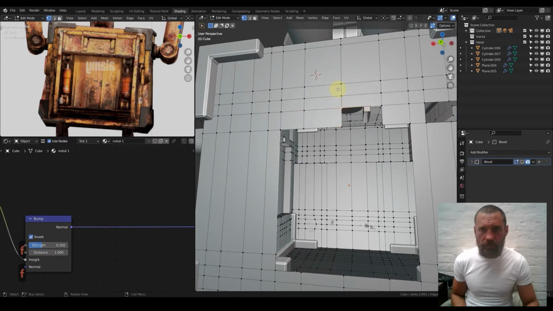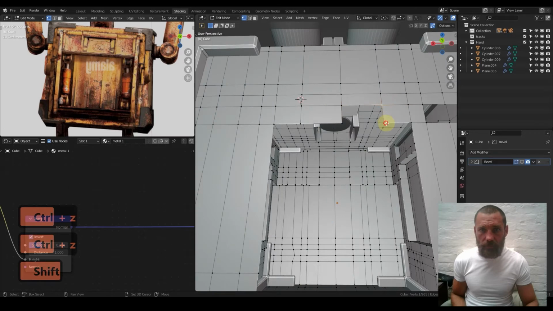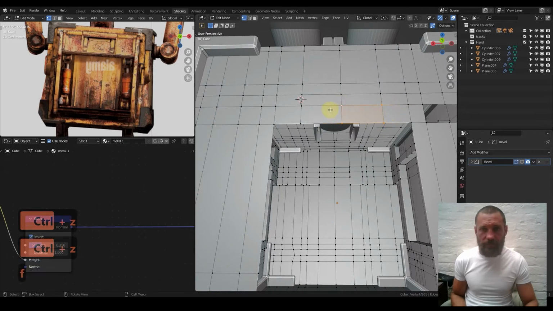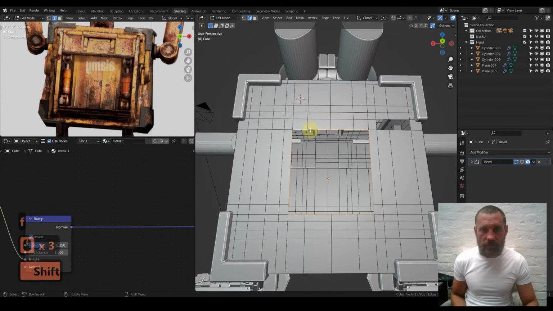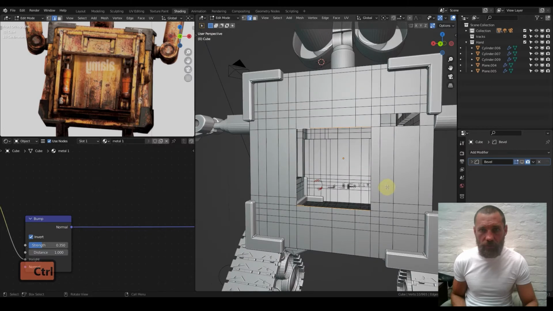I have turned off my bevel. That should have merged. It didn't, did it? No. So I'm going to select them manually. All four of them. F. Now, if we loop select this and cut out the sides, I don't know whether it should be the sides of the top, and then try grid fill again.